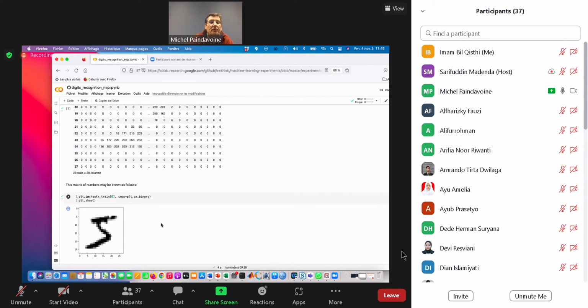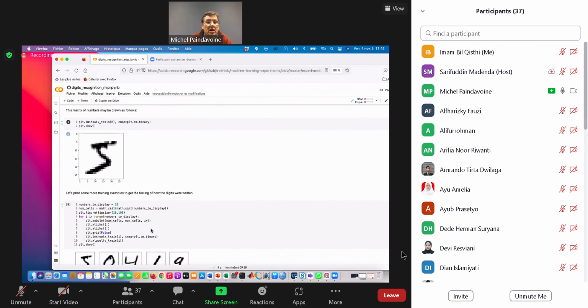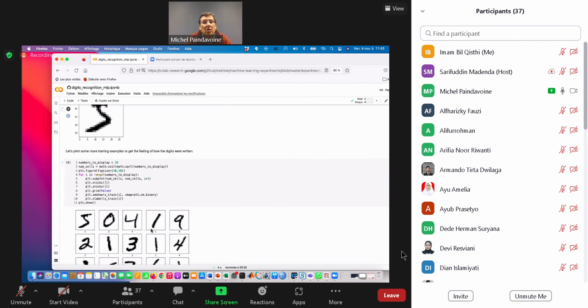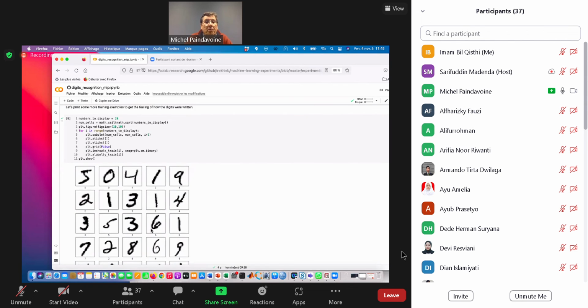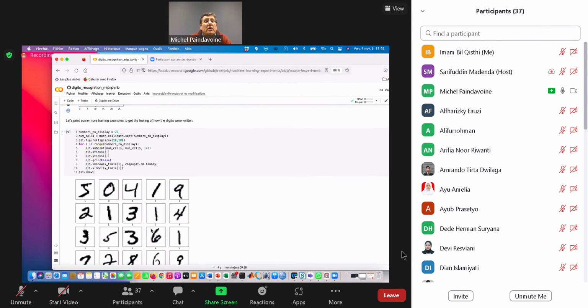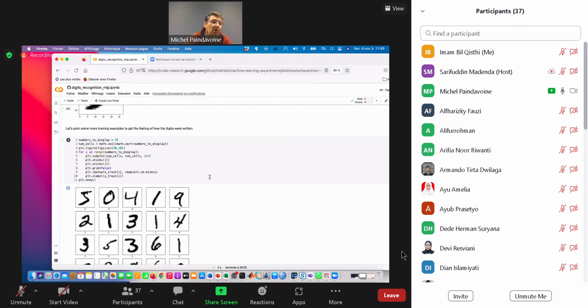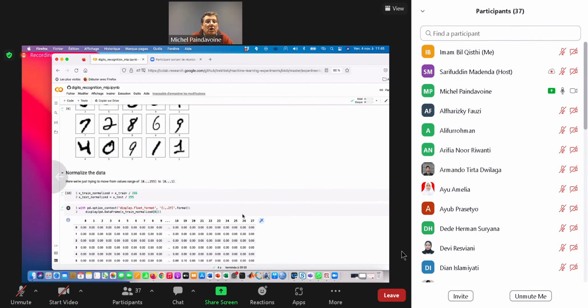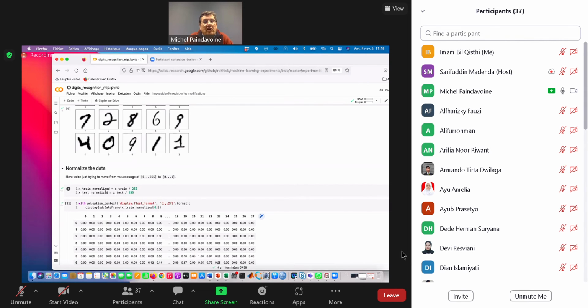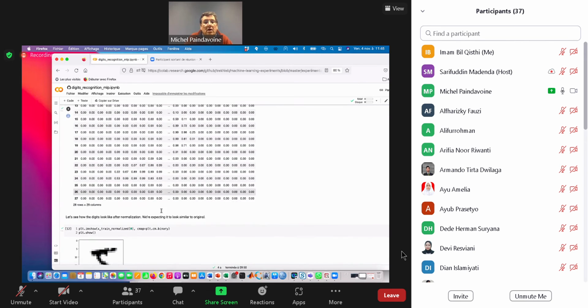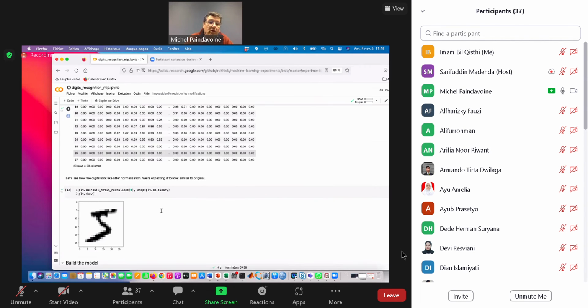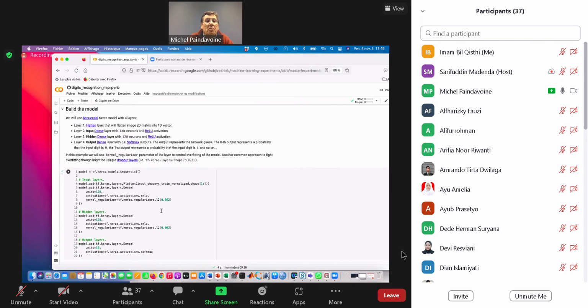If we want to access one of them, here we have this image, this character, shown here. In this example we can also show 25 small images, defined here, so you can check that by yourself. Now, as I explained before, I normalize the data. Again, it's the same. And now I build the model.